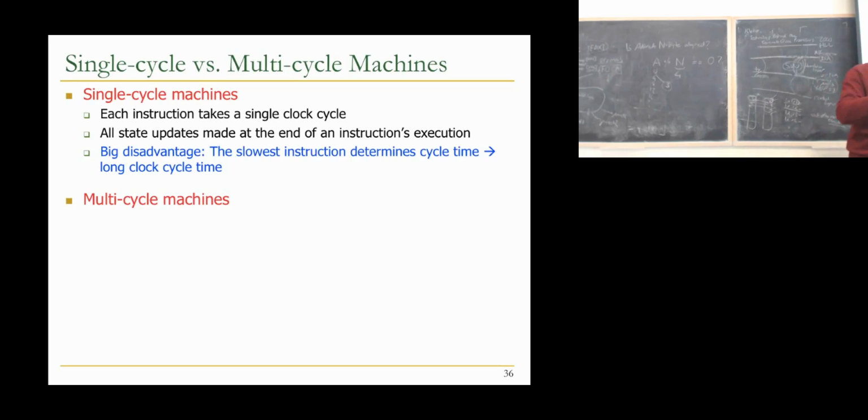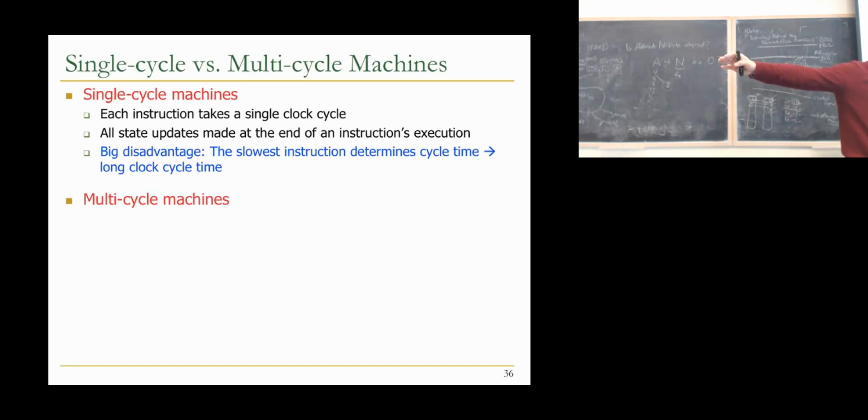Think about instructions. You have an add, which could potentially be done quickly, and you have a memory access, or divide, let's say. Memory access is a little bit difficult to think about in a single cycle machine because your memory needs to be combinational, right? When we talk about single cycle machines, we usually think about operand instructions. Those operate in a single cycle. So let me restrict myself to operand instructions. You have an add that takes some nanoseconds, and you have a divide.